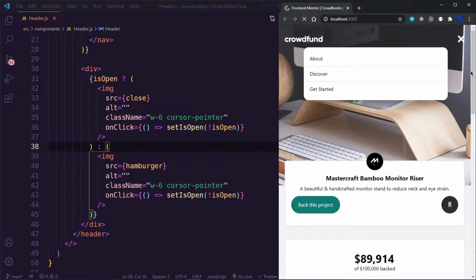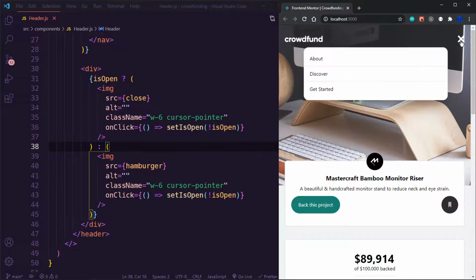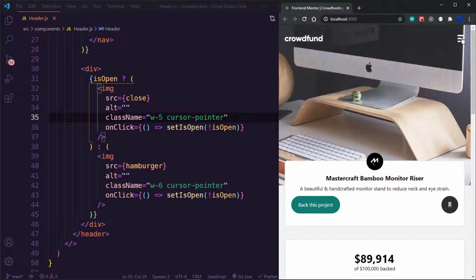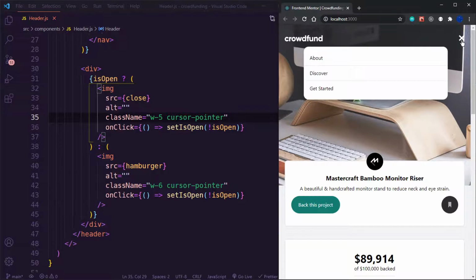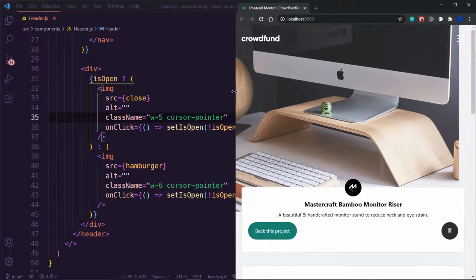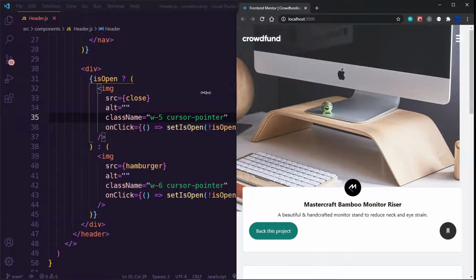Come on, and would you look at that? So this technically works, right? And I don't want it dancing like that. Why is it dancing? I think it's because of this width. Let me reduce it to 5. Okay, there we go. There we go. Would you look at that? It's looking nice. So let me just scale this up, and then I think I'm going to end the stream from there, and then I'm going to continue in the next stream because I'm feeling a bit tired.